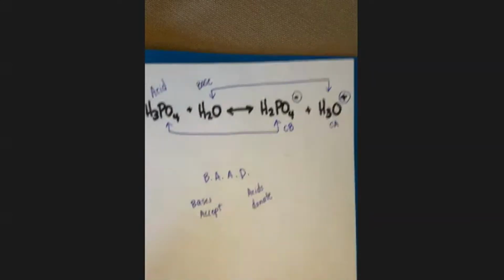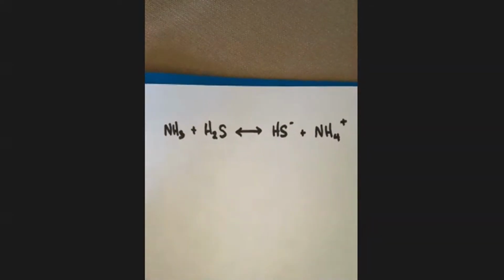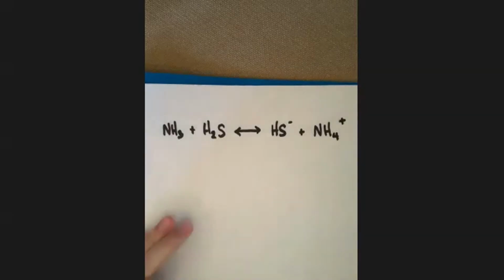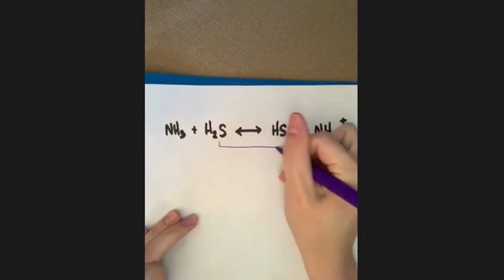So the next one was this reaction. I didn't number them because I don't remember if I numbered them on the paper, but this was the second one. First thing that I'm going to do is draw arrows, okay, to figure out the before and after. And this one's a little bit easier, okay? One pair contains nitrogen and one pair contains sulfur. So here's the before and after for this one.